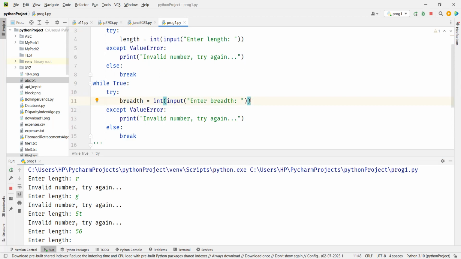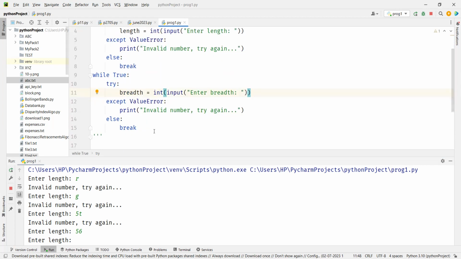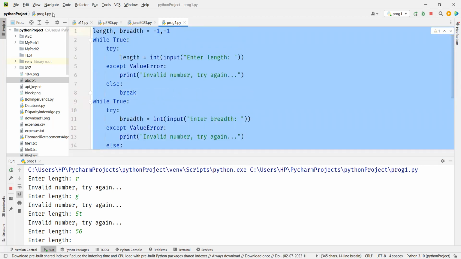So sometimes you have to write 2 lines that become 15 lines, right? But sometimes you have to do it to make your program more robust. We call them robust. Very hard to break your program, very hard to make your program go wrong. You never know what the user will do. You're clearly saying enter a number, but what if they enter something else? You can't control their entry, right? But you should control your program.